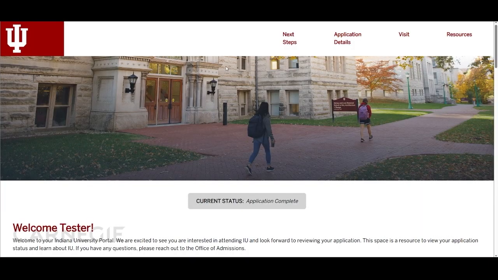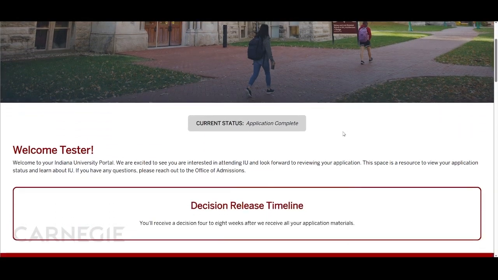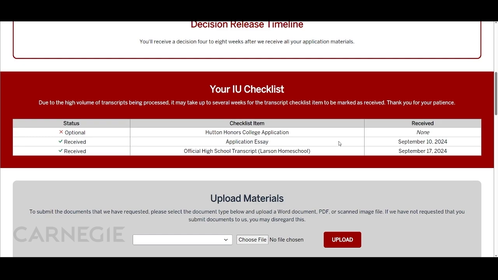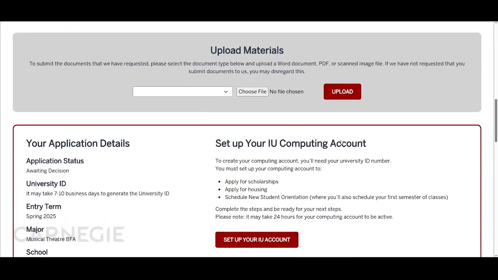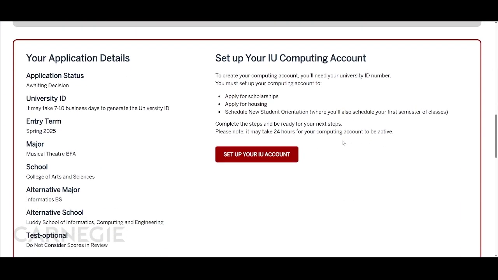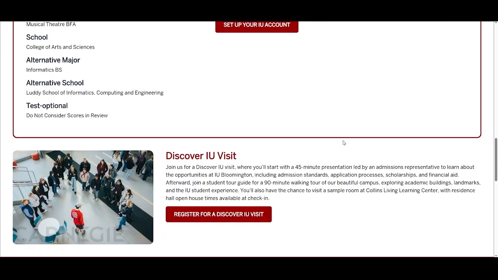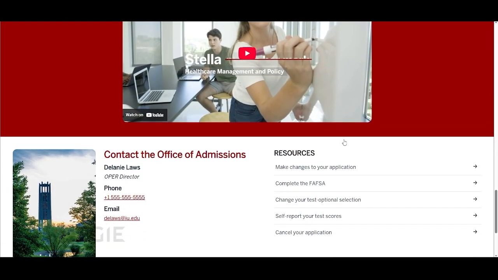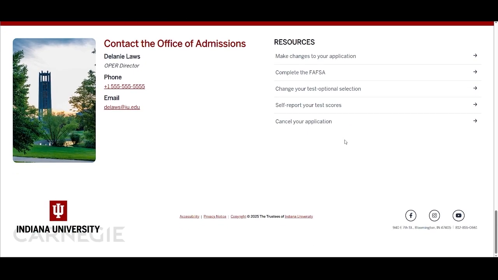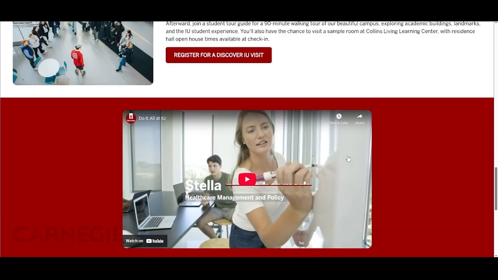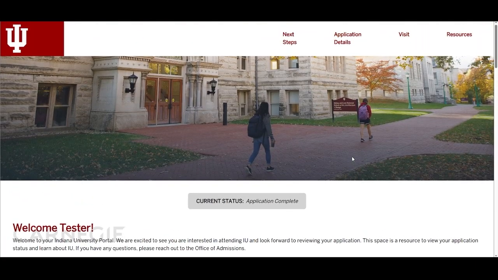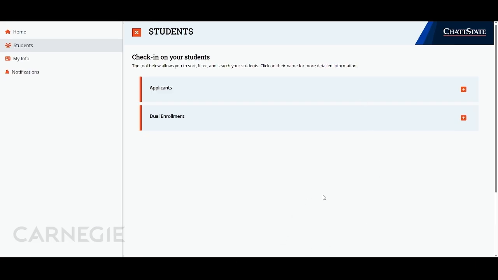Our portals are status aware and change with the student as they move through the application process. In the example that we're seeing right now, you'll notice that as we scroll through these very specific sections, there's one dedicated specifically to updating your computing account. That would only be available for students after that account is credentialed, and therefore we can make these portals status and data point aware to grow with the student as new pieces of their application process are available.